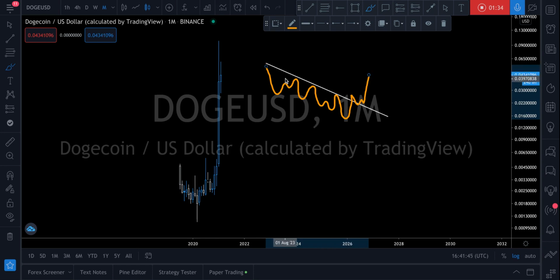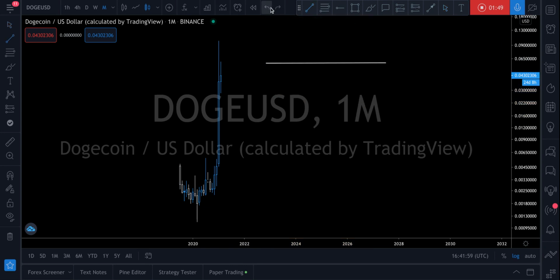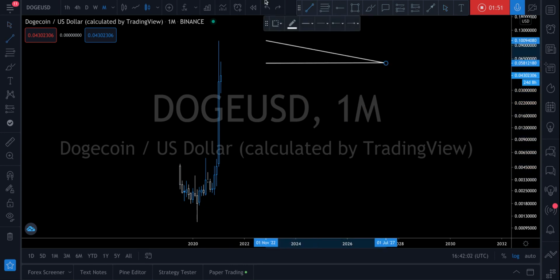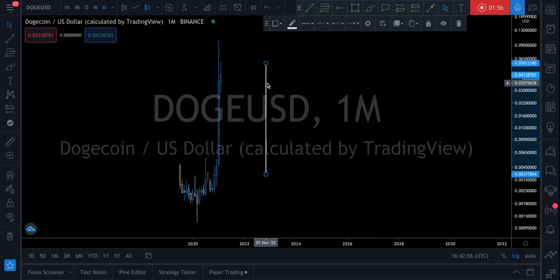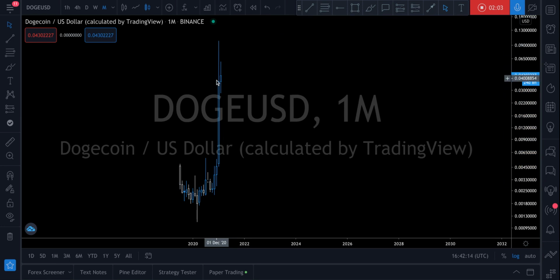So the thing is, whenever this trend line gets more and more vertical, there's a higher and higher probability that the trend line is going to break. In this instance, this trend line is extremely vertical, as you can see here. So we have nowhere else for it to go. It has to break, and the only way it could go is up or down. But from what we know historically, when we get major moves like this, up or down, we're usually going to see a big correction.